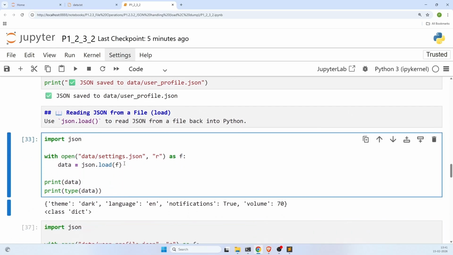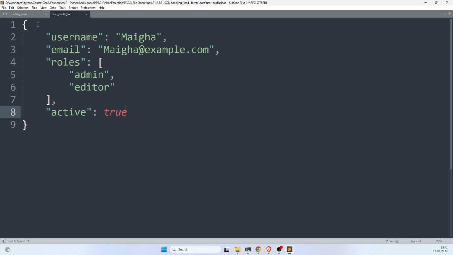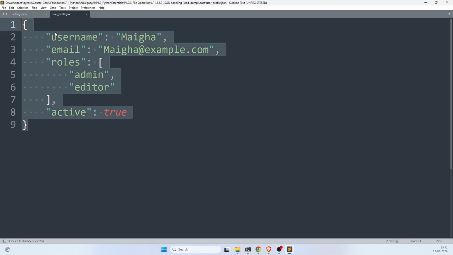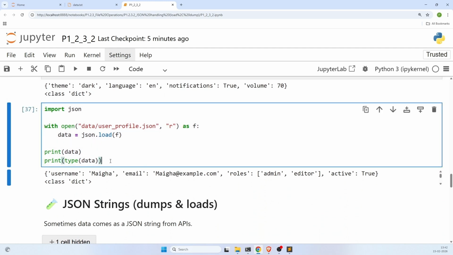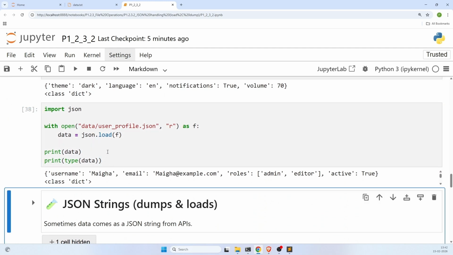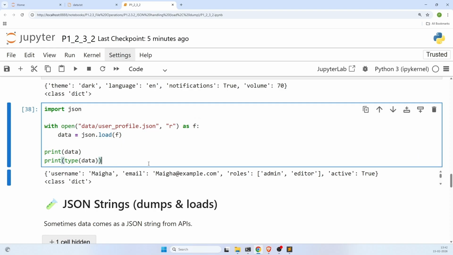So what happened here? I removed that f-string format, the structured string which doesn't have any indentation. Now I just kept it with indentation. I'm rerunning this cell again, which reads the file. Now just execute. Yep, now I'm able to load the JSON file properly. So what we have seen here is that the JSON file should be structured, indentation should be maintained, and all the key values should be there. We'll see that error later. So now we have seen one error while reading the JSON file, the decoding error.